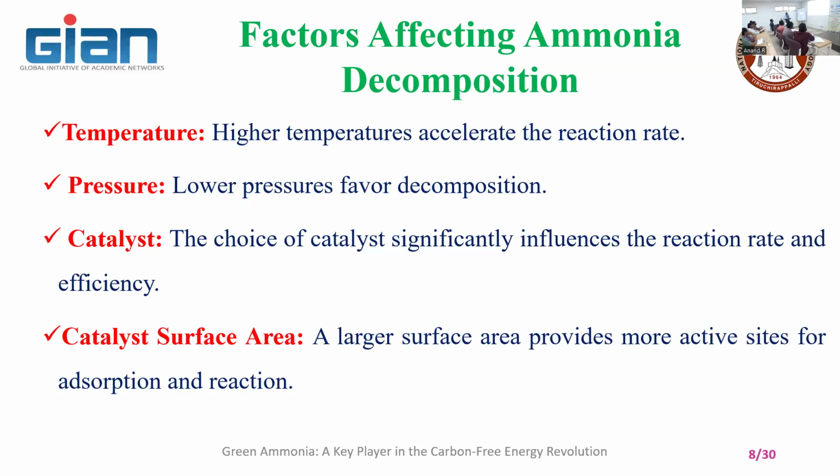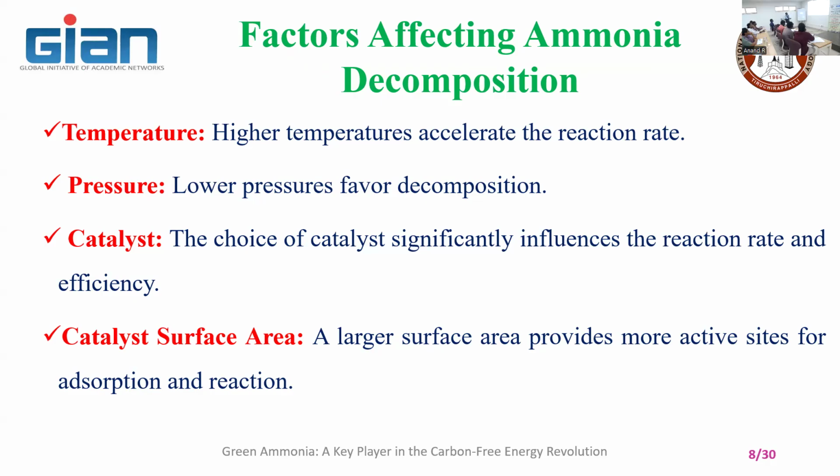So factors affecting ammonia decomposition is temperature. This is very important. This is based on the temperature and the pressure. Normally, if you compare with the temperature, pressure doesn't have much role in decomposition of ammonia. But we need to break the ammonia into nitrogen and hydrogen. We are more interested in temperature rather than the pressure.